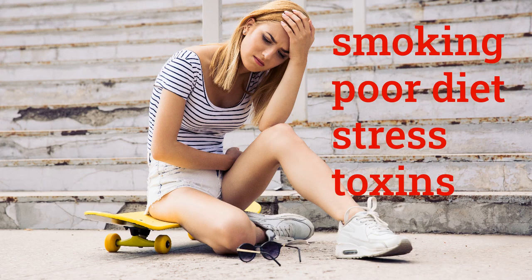But unfortunately, as we age and as different stressors, there's environmental stressors, things like smoking and drugs and a poor diet and lack of exercise, unfortunately, those bad habits tend to fray these ends or decrease the health of these protective caps. Anyway, telomere shortening serves as a protective mechanism to prevent the loss of critical genetic material, because that's what it's protecting as our cells divide as we age. But over time, as the telomeres continue to shorten, they can reach a critically short length. When this happens, the cell may enter a state of cellular senescence, where it can no longer divide or function properly.